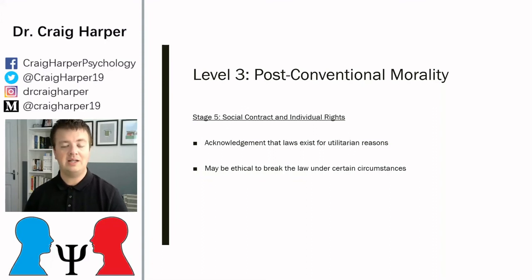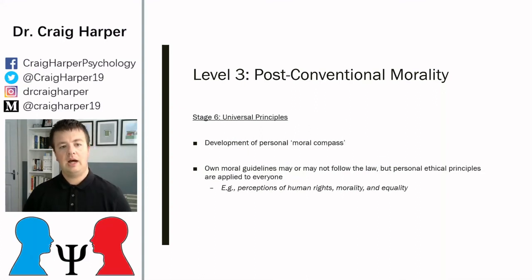So for example, in the Heinz dilemma, being able to save his wife may have been one of those reasons for being able to break the law. So if Heinz stole the drug like he did, we can probably assume that he's in stage 5 of Kohlberg's moral development. And then, like I've said before, stage 6 is about universal principles, but then you can adapt them in each individual situation. So you have a moral compass. This really applies at an individual level. You start to make more nuanced moral decisions based on your own sense of personal morality.